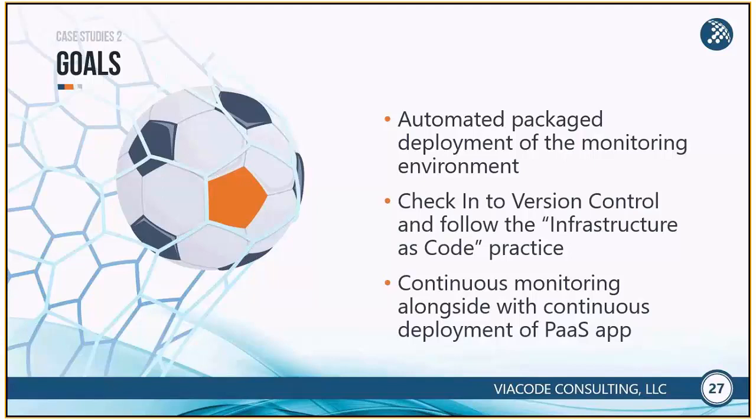Check into version control and follow the infrastructure as code practice. Our customer uses Visual Studio Team Services and its release pipeline. Also, the third goal: continuous monitoring alongside continuous deployment of the PaaS application. The idea behind the third goal is that the PaaS application deployment and monitoring should both be done through ARM templates.